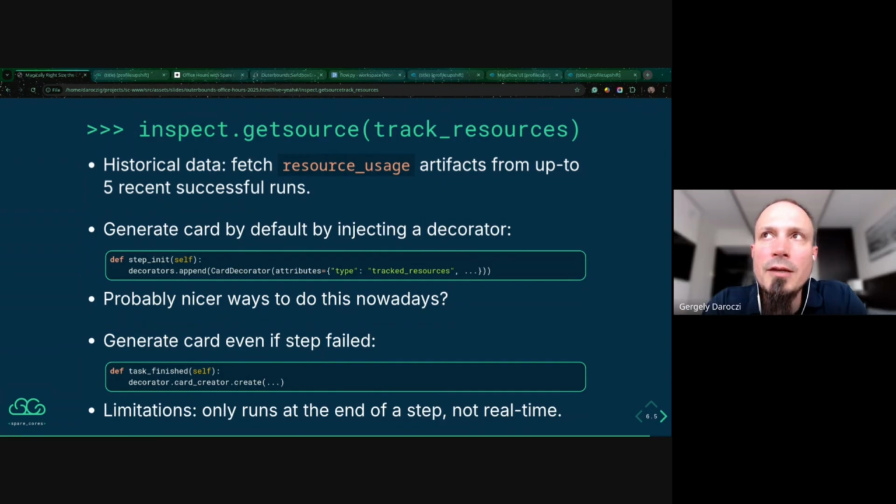So you can do real-time updates in the card, but my problem is that the card is generated from an artifact, which is stored when the step finished. So creating real-time cards is possible, but I'm not sure how to pass the data for the real-time updates, because the artifact is not there yet. I mean, the resource usage artifact.